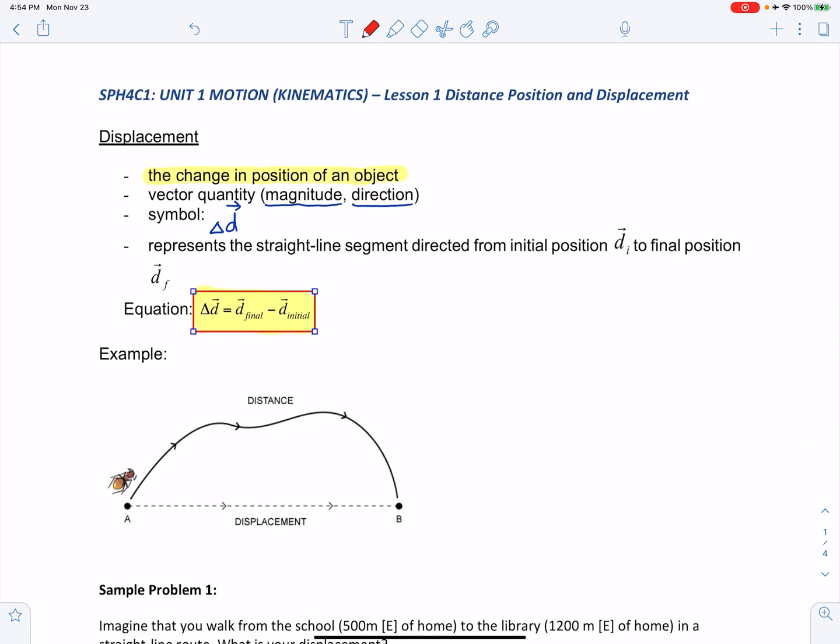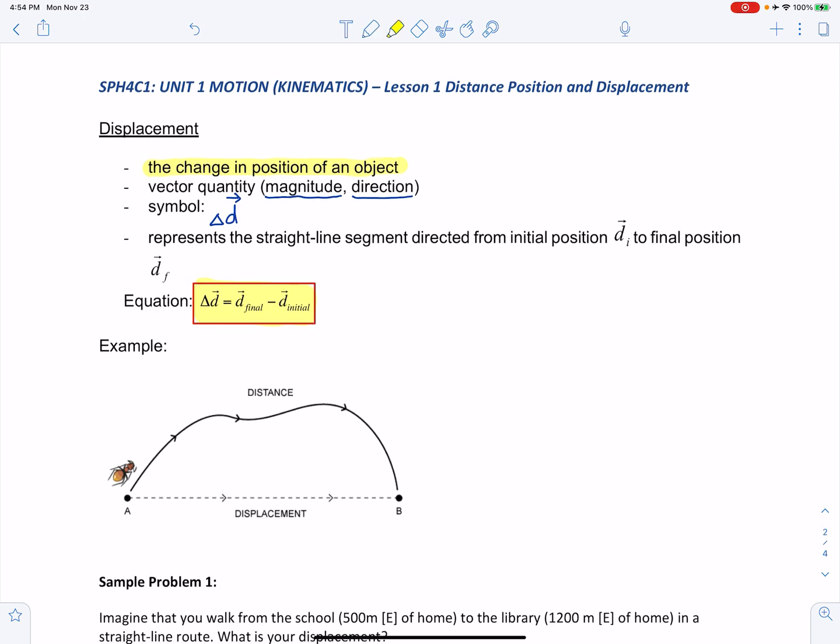Let's take a look at this example with the insect traveling. The insect travels from point A to point B, but the displacement is the straight line that joins these two together. The displacement would be this line right here. If you were to measure this out and it were drawn to scale, we could say that the position is 23 meters east. Know that you don't have to put a reference point when you're talking about displacement. It is the straight line that joins the starting position to the final position.